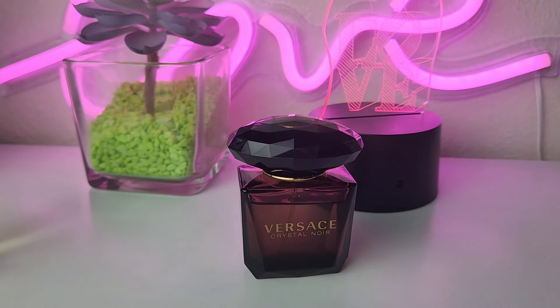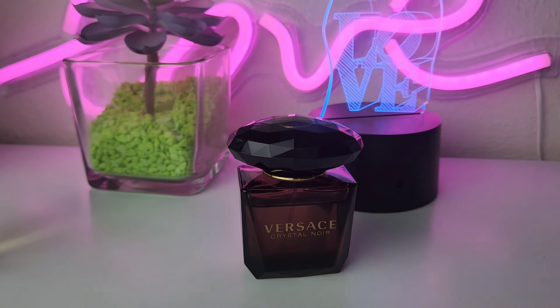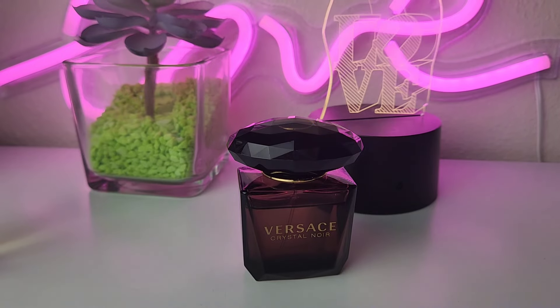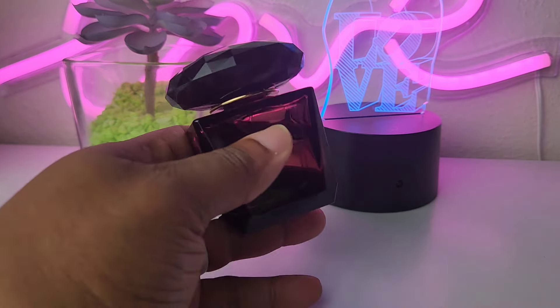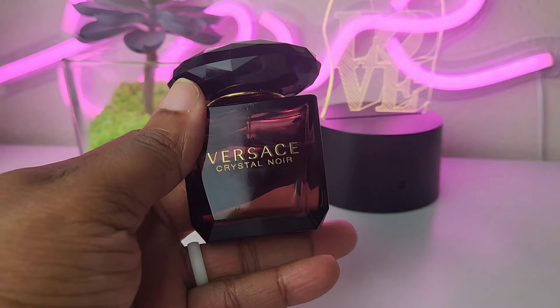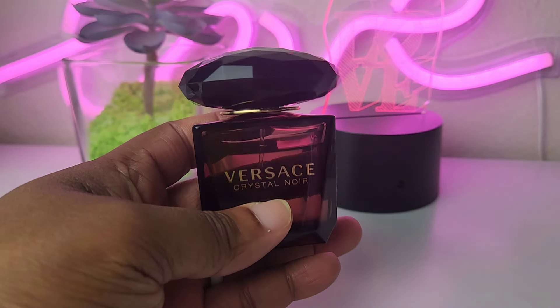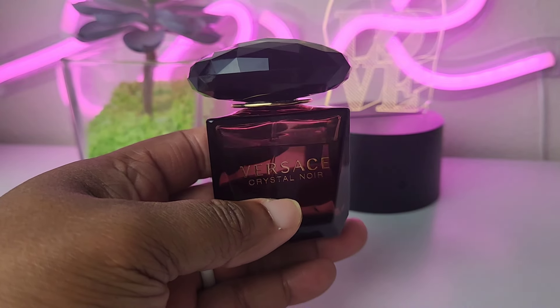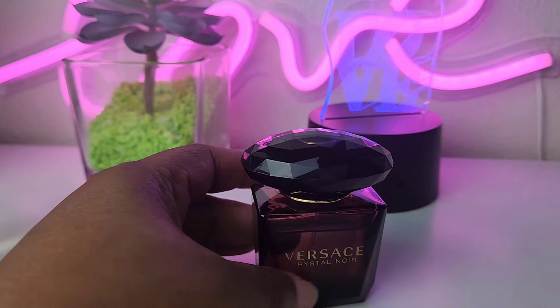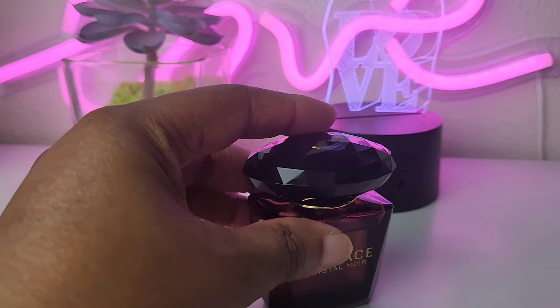This one was affordable — I really should have put this one earlier. I think I got this for around $40. Versace Crystal Noir — I literally smell this on my skin all day long, no refreshing needed. It's really pretty to me — a little bit unique, a little different, with a little spiciness to it. It lasts me longer than Yellow Diamond and longer than Bright Crystal as well. So this is the longest-lasting of the three Versaces I have.